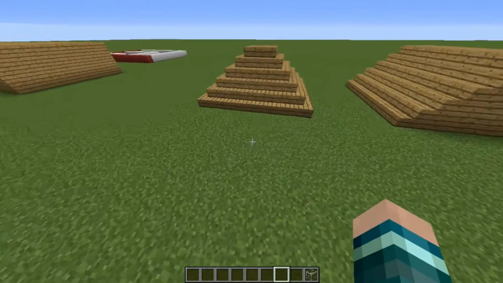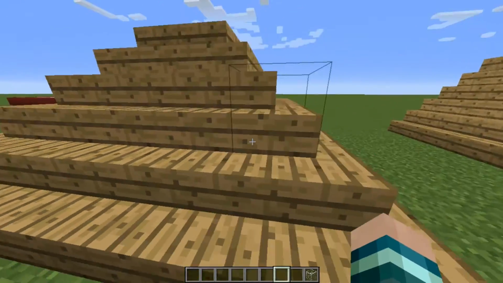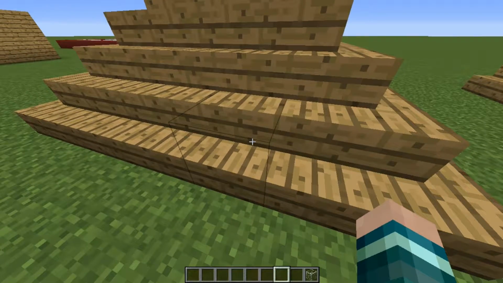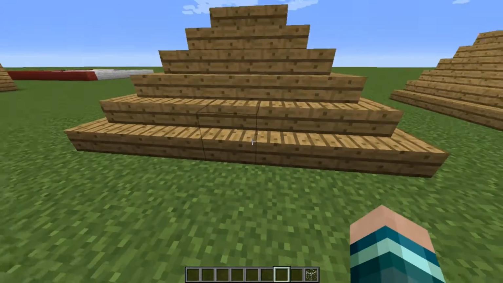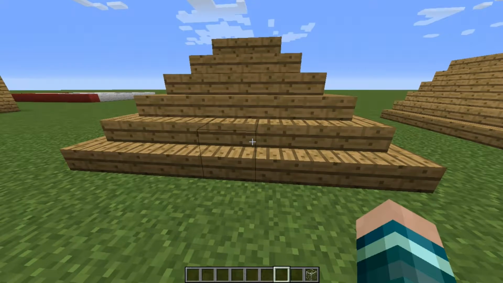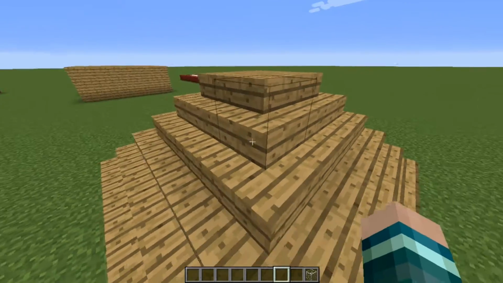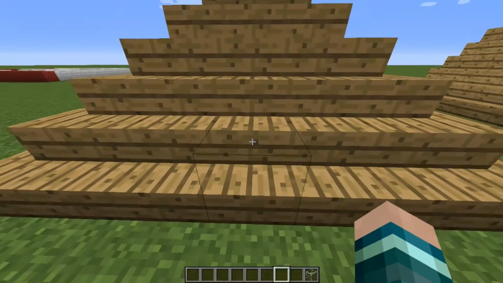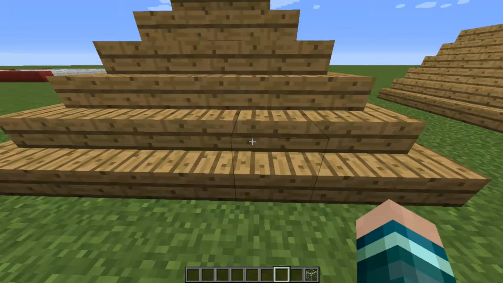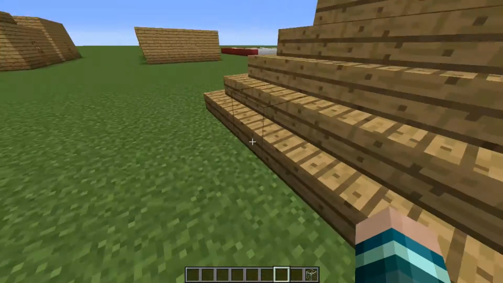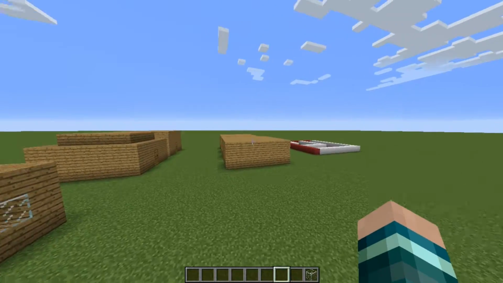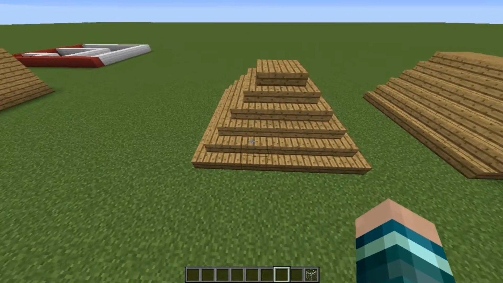So let's look over here at a roof. Now this roof is technically a roof. It pretty much uses the very basic rule of making a stylized roof. You make it go up. Now you can have your roof go down if you wanted to, but that'd be kind of weird. Now the reason roofs are slanted is because in real life, when rain hits roofs, it goes off. The water flies off the roof instead of situating itself on the top where it can cause water damage.